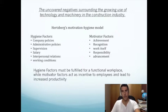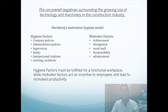The second set of factors are known as motivator factors and relate specifically to the relationship the employee has with their job role and content. When these factors are present, employees are likely to be motivated and achieve. Some of these factors include recognition for work, the work itself being challenging, and responsibility. According to Herzberg, employees will be motivated to do work that they perceive to be significant. Employees drive the production process. Replacing their functions or compromising their working conditions will ultimately destabilize employees and therefore reduce productivity.